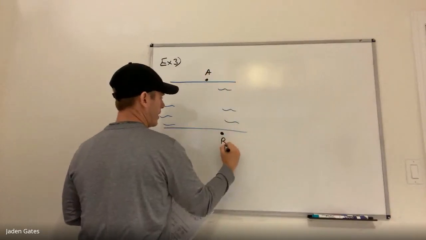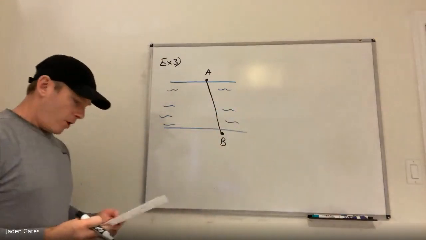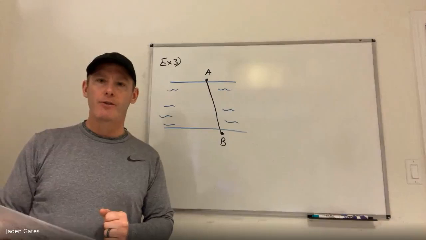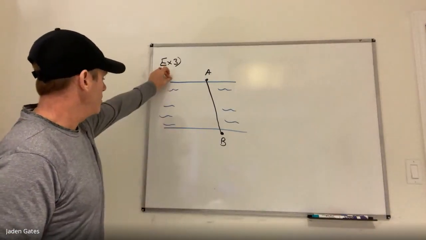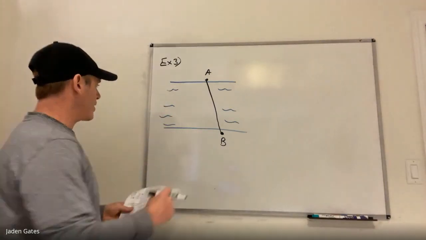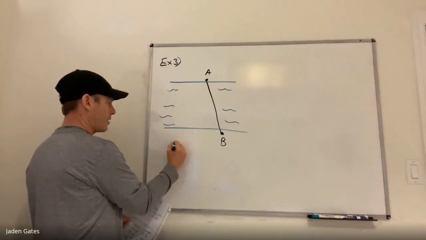A, B, building a bridge. There's a bridge right there. Okay, now point C is located 61 meters from B. I could put a C here. I could put it here because it doesn't tell me which side of the river it's on. To make a nicer triangle, I'm going to put C right here, I guess.